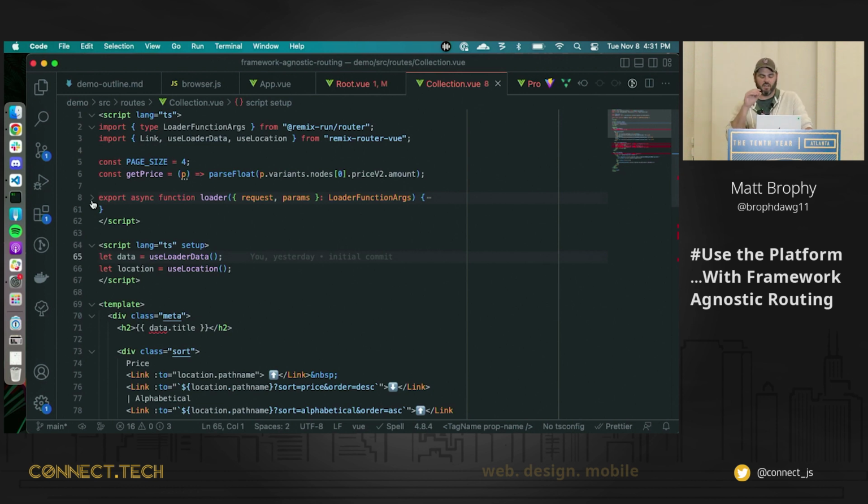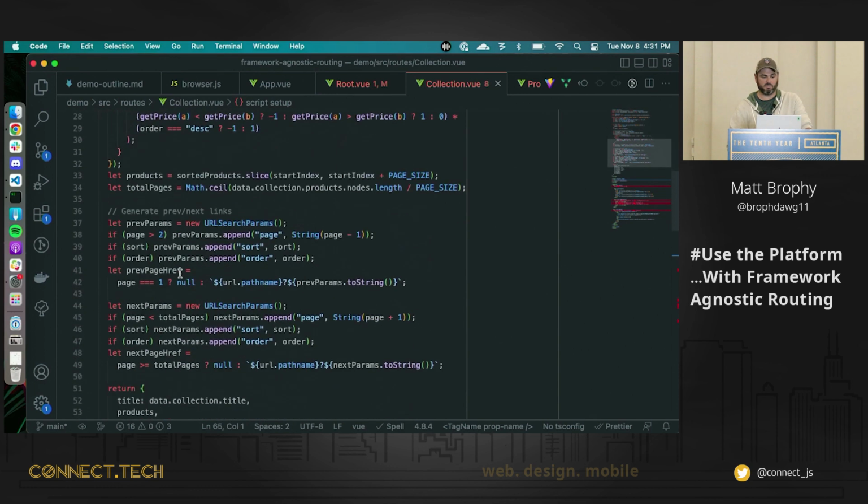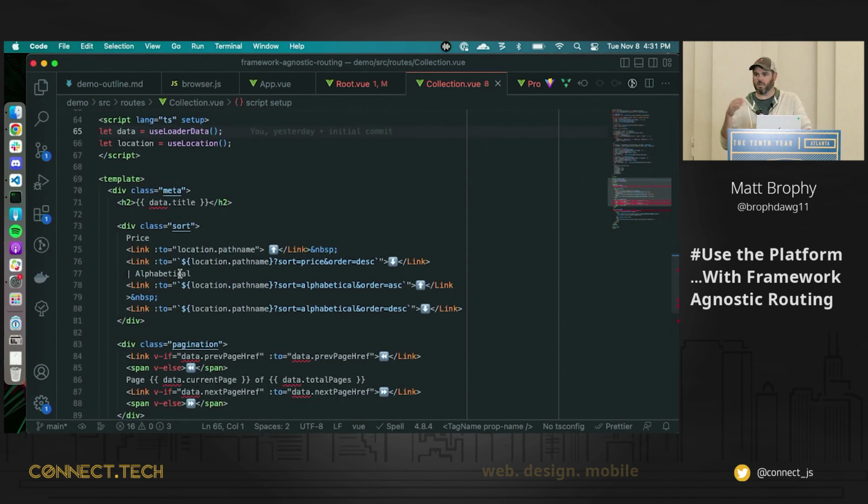You just get to say, here's my data, run my loader, fetch the data, and then when it gets back, we're mostly just using React, Vue, Svelte, whatever as a templating engine at this point. We're just rendering the data out. And that's a very preferential thing. Some folks love JSX, some folks love Vue templates. You're never going to find a one-size-fits-all answer for those. So having that flexibility to let developers use the thing that they feel most comfortable with or what's best for them and or their team is really powerful.